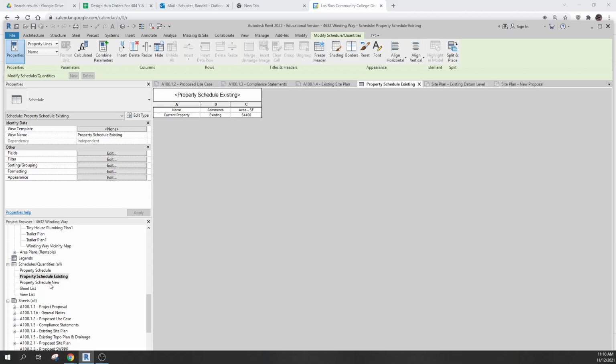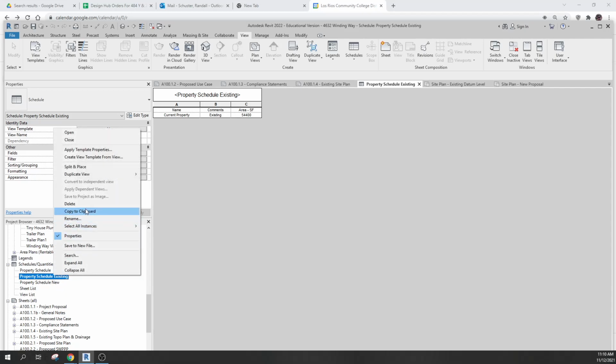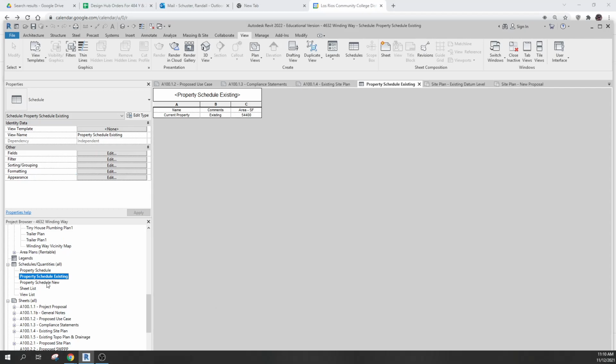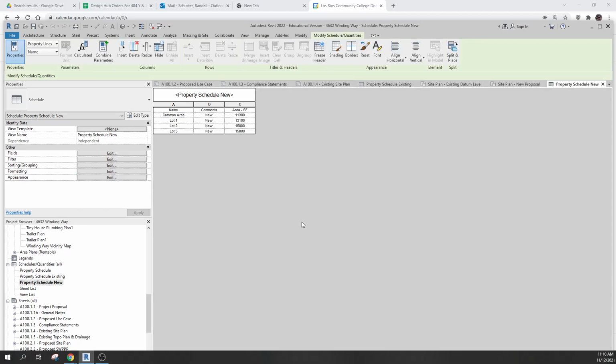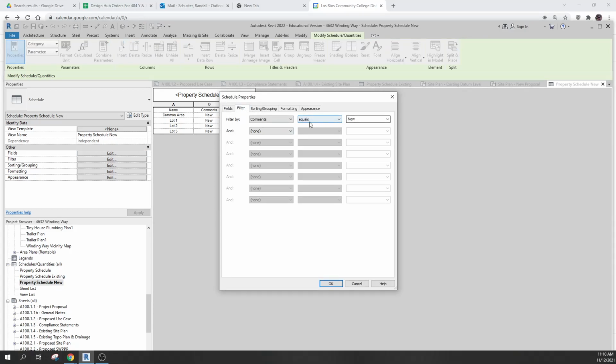Then if I make a copy of that, so here's my copy. I went right click, make a copy, duplicate the view. So I made a copy of it. And now it's got, of course, the same fields, but I changed the filter so that my comments were new.